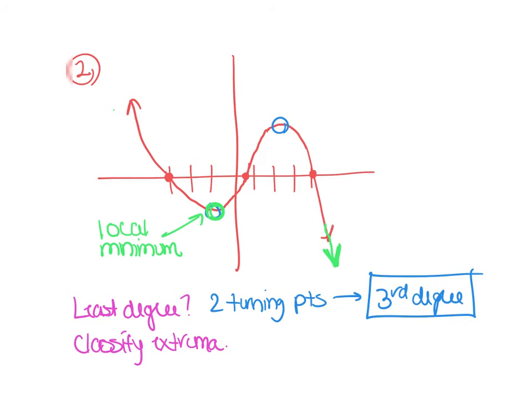Now let's look at the peak, which is right here. So we know that that's a maximum. And then you have to ask yourself, is that a local maximum or is it an absolute? Well, look at your end behavior over here. This is going up to positive infinity. That means that your graph over here is going higher than that peak, right? So this graph's not going to have an absolute max. It's just going to have a local maximum. It is a peak, right, along the way, but it is not the highest high. To be an absolute maximum, it must be a highest high, okay?